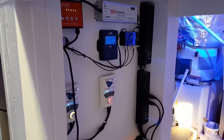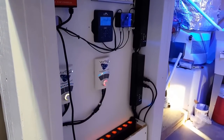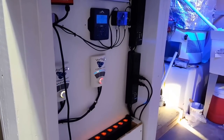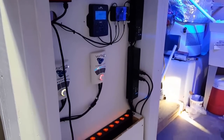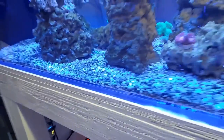Alright, here's my controls. I still have not plugged all the equipment into the controller so I can control things. So that's going to be my project this afternoon. And I procrastinate quite a bit on this.